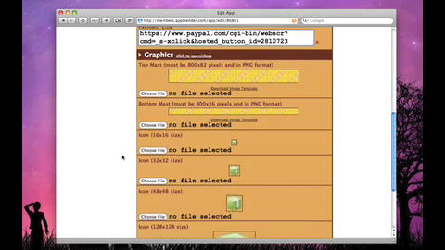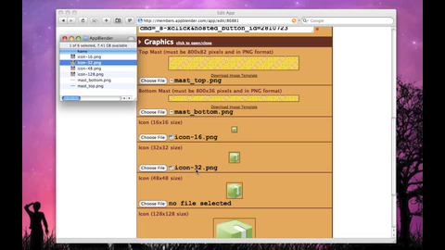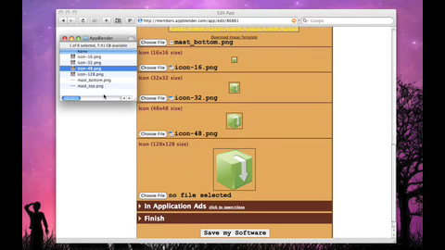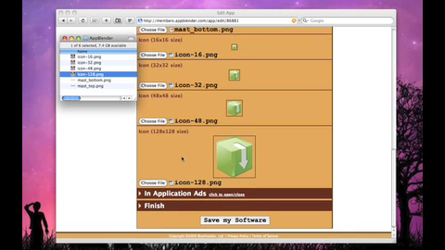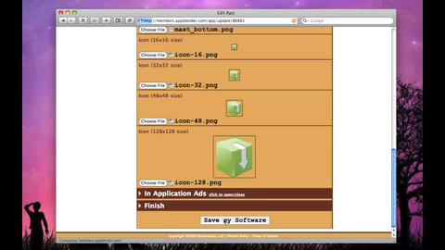All right, so then the next thing we need to do is our application needs some images. So as you'll see in a second, all of our applications have a mask both at the top and the bottom of the application that you can use. And then what we do here is we put in 4 different icons. Every application on Mac and Windows computers can use different size icons. So we go ahead and put in 4 to make sure that we give the operating systems what they need. And all I did basically was take one and resized it down a couple different times in Photoshop. All right, so we went ahead and saved that.